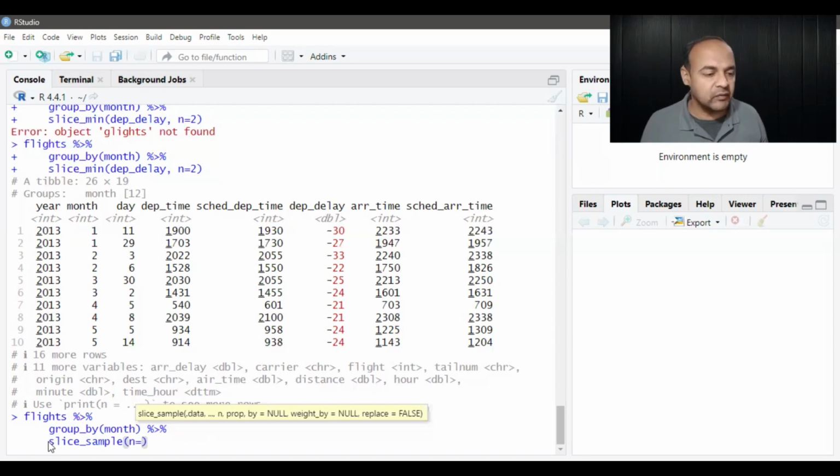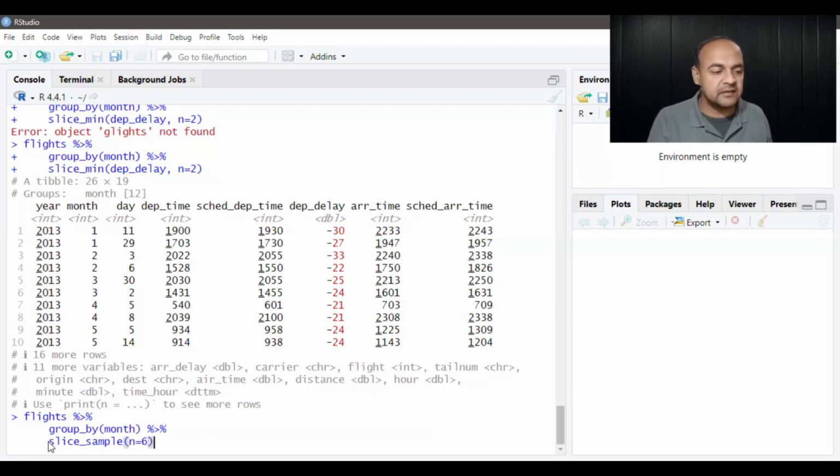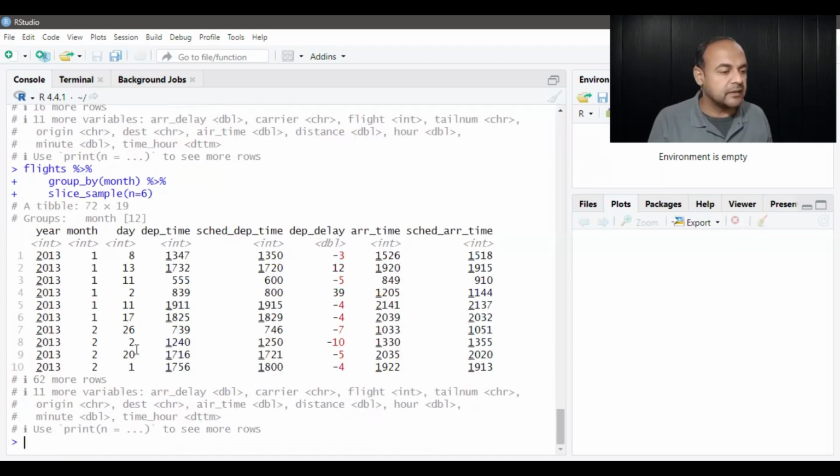In other words, I want, for example, 6 rows. It will randomly select 6 rows in each month. So month one, 6 rows, month two, 6 rows. There are 12 months, so 12 into 6, 72. These are 10 and 62 more, totally 72 rows.